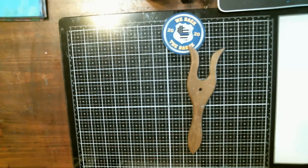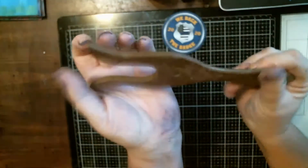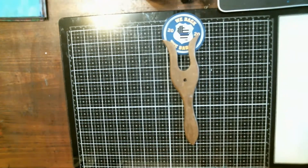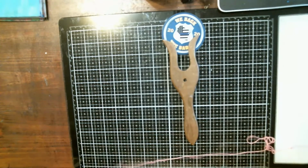Do any of you know what that is? Oh, you selling essential oils? You guys know what this is? Any of you know? I want to see if anybody knows. It's a lusset.